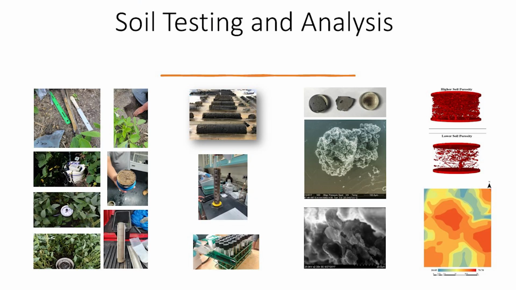For example, these two pictures, there is no way we can see this image with our eyes. We have to use some sort of equipment. We can even look into the three-dimensional distribution of the pores, their sizes, and how much we have there, and try to understand what it's doing for us. Basically, we are going to be able to store more nutrients. We are going to be able to store more water if we have more of these pores. But which one? Are bigger pores or smaller pores better? We can even test that right now. And we can also develop some maps to answer the challenge of diversity in our soils, because even in the same field, we can have quite different soils in each corner.